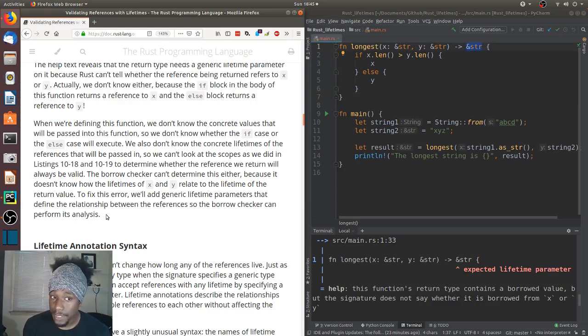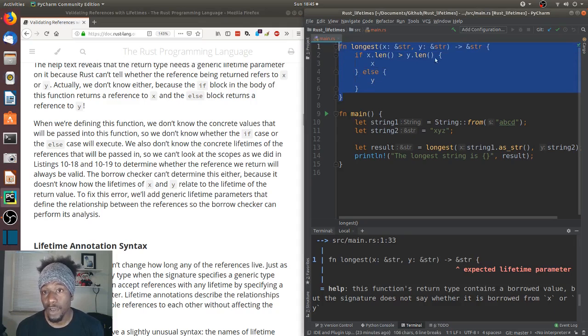Alright, so this makes sense to me, seemingly. Let me try to rehash it. So what they're saying here is, one, in terms of this longest function, we have this return value, which is going to be associated with either x or y. But the compiler doesn't know, and we don't either because of the way it's written. And because of what we want, we really don't know what's going to be returned, x or y.